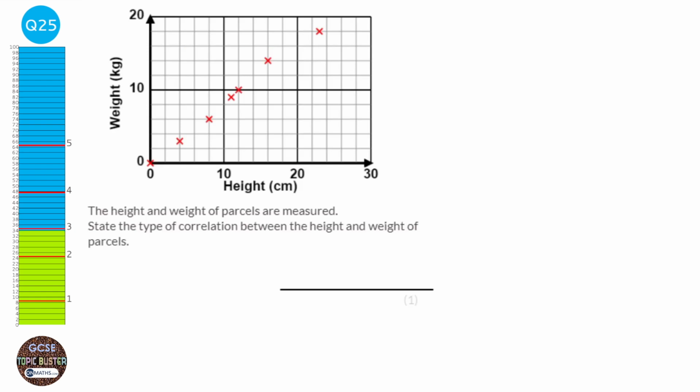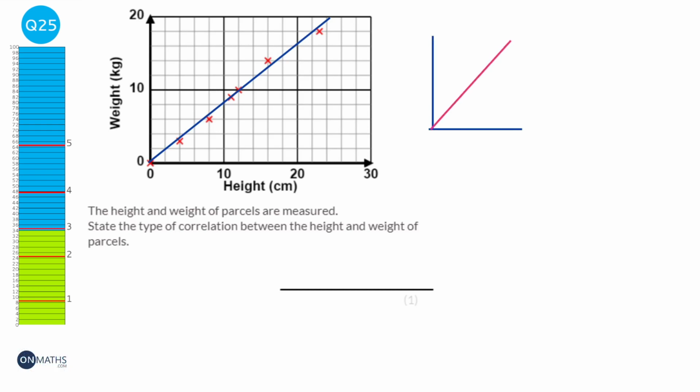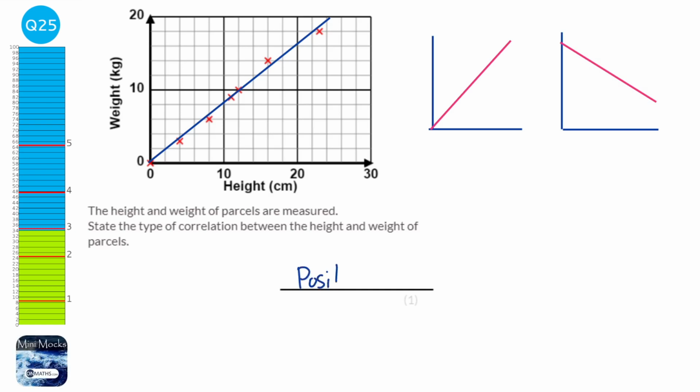So we can quickly draw a line of best fit for here, and it looks something like that. And if our line of best fit is increasing, like we have here, then we say the data is positive. If, however, the line of best fit is decreasing and looks like this, we say that it's a negative correlation. So positive if it's going up, which this one is, so it's a positive correlation. And if it's going down, then it's a negative correlation.